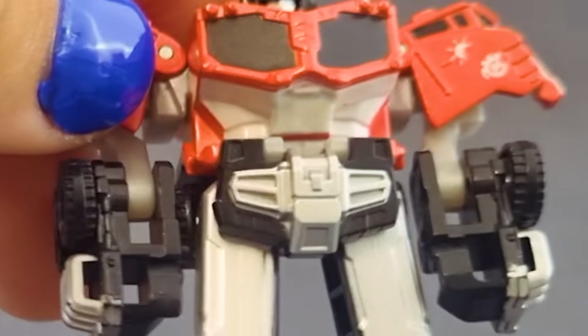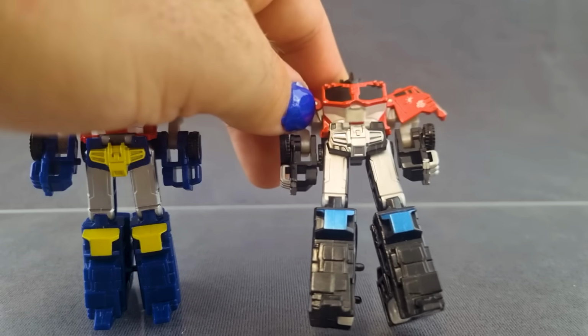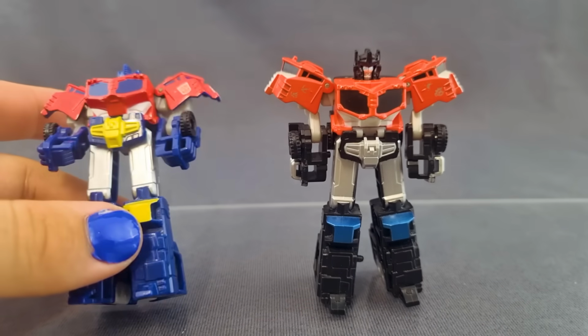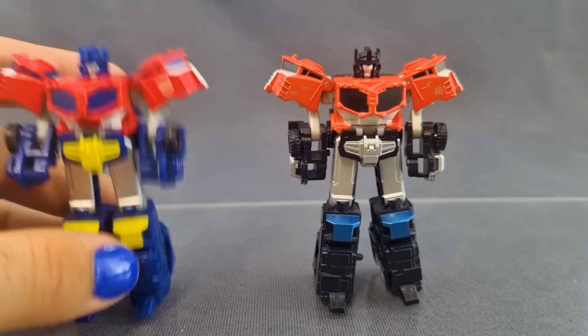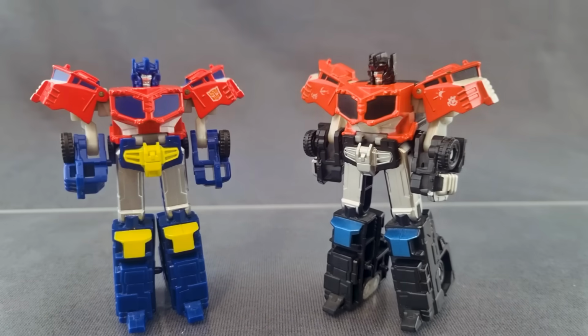Interestingly, what they've done with the midriff is they've painted the entire thing in white, so you still do get the midriff, as well as the white stripes. I think I actually prefer it to the way this version did it, where it's just left blank. Not to say this is bad, you know, there's limitations to budget and everything, but I just feel this did that all a lot better.